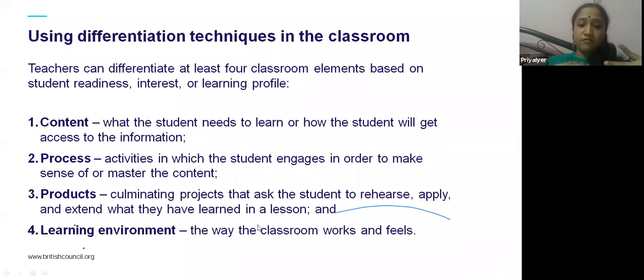The product is obviously the product. It's the culmination. It could be a project or anything to rehearse or to apply or to extend what they've learned in a lesson. And finally, the learning environment that you provide in the classroom, the look and the feel of your classroom. Soumen will talk you through the first two, that is the content and the process. Over to you, Soumen. Thank you, Priya.